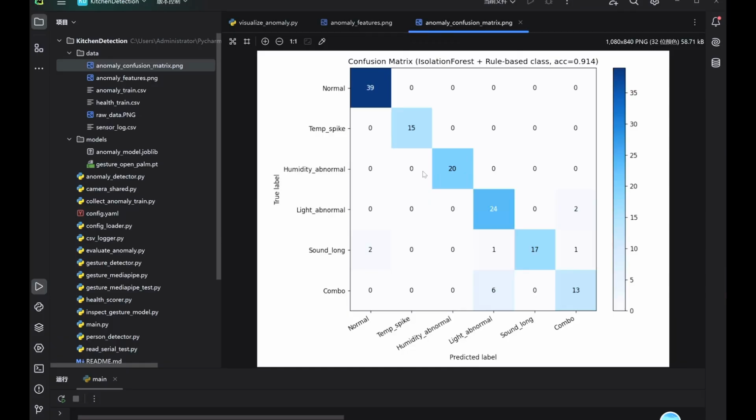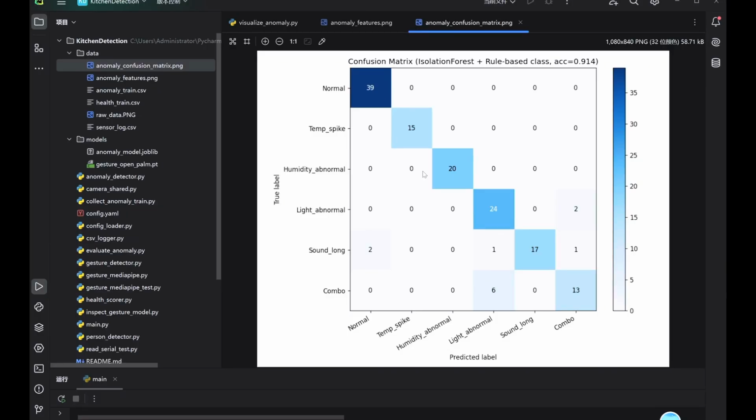classification. To evaluate the system, scenario-based testing was conducted using temperature, humidity, light, sound, and combined anomalies. Most anomaly cases were classified correctly. The proposed system achieved an overall accuracy of 91.4%. Temperature and humidity anomalies achieved perfect precision and recall, while sound-related anomalies were more difficult to detect because of background noise.